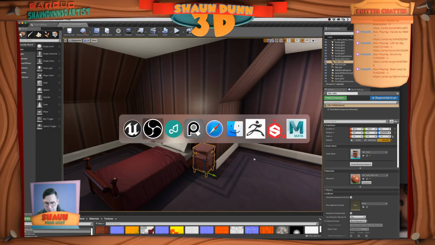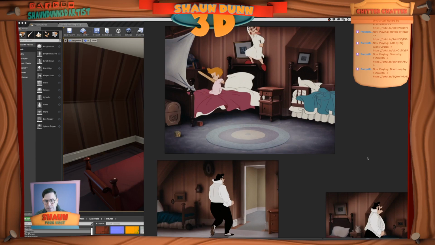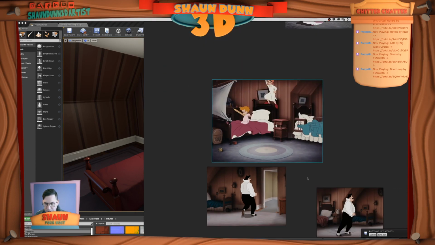Let me just pull up the reference real quick here. Here's John's bed on the left, and the two characters are goofing around on it. And Michael's bed is here on the right. So it's pretty similar in shape. There's a little bit of difference.